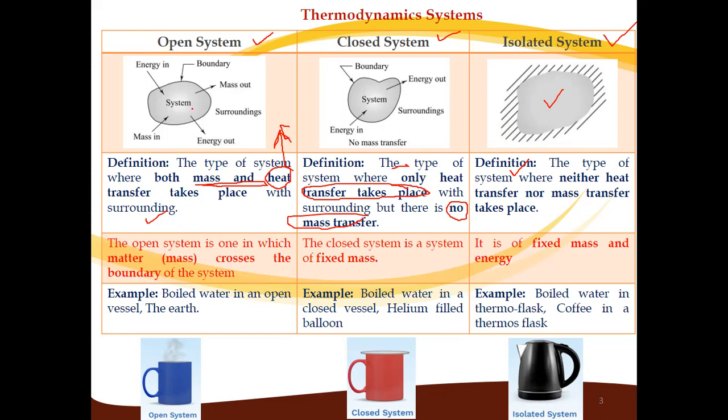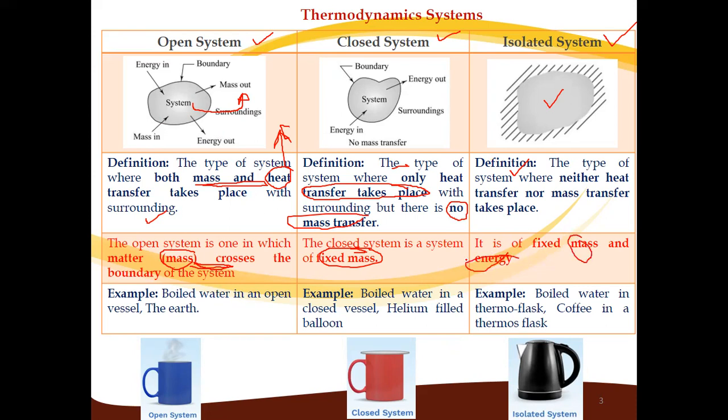If you see, in the case of an open system, the matter or mass can cross the boundary. So mass from this system crosses the boundary and goes to the surrounding. In a closed system, the mass is fixed. Here, mass is not fixed because it is transferred from one end to another. But in an isolated system, both mass and energy are fixed.